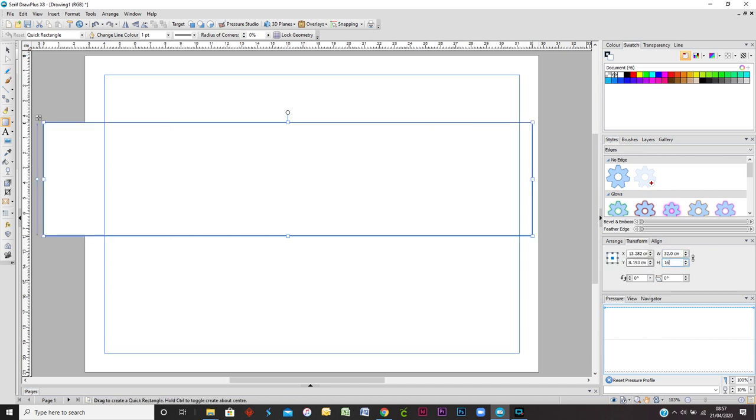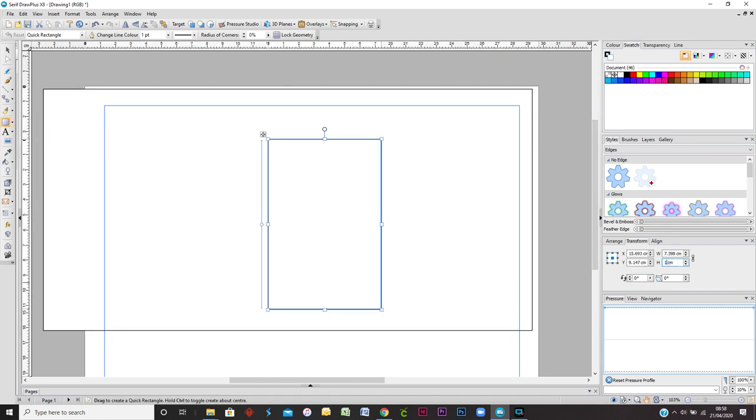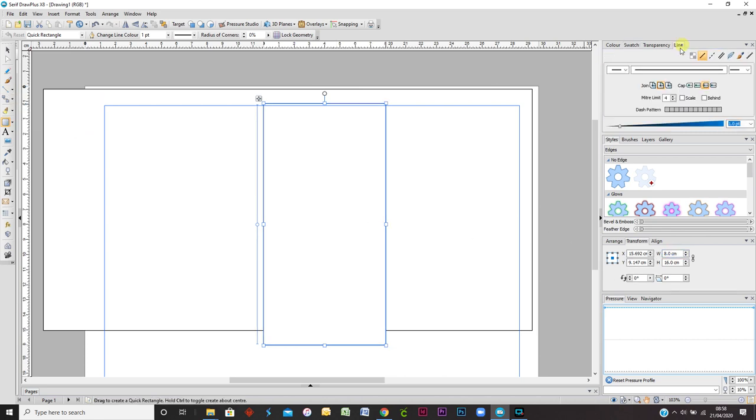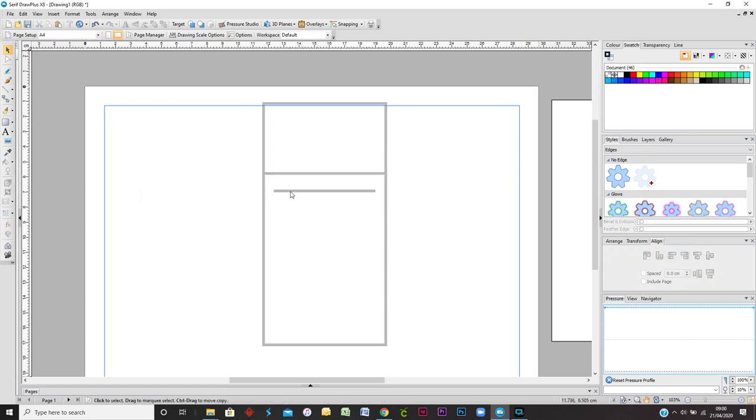I start the process by using my art package, Draw Plus, and I create rectangles of certain sizes. I'm using the scale of 4 millimeters per foot and basing this on an 8 foot wide window, 4 foot deep. So that's 32 millimeters wide and 16 millimeters deep. I'm doing it in a larger scale to begin with, but it's at the same proportions.